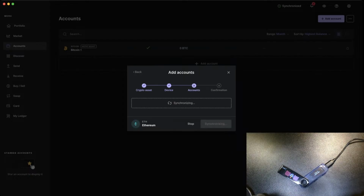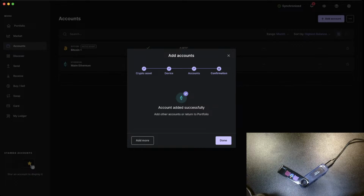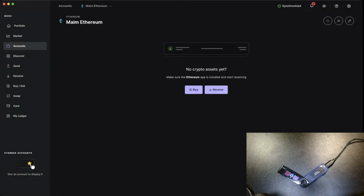All right, so now I'm getting my Ethereum account in Ledger Live. It's going to take a little bit to sync. Sometimes when network activity is high, like it is today, syncing can take a little bit longer. So here's my first Ethereum account. Keep in mind, you can change the name of your account. So maybe I want to call it My Ethereum or maybe Main Ethereum. The name of your account is just local to Ledger Live. It has nothing to do with anything on the blockchain. It just helps you delineate what account this is and what you're using it for. Make sure this box is selected and then add account. So yeah, I would just do the same thing. I would go to my Ethereum account.